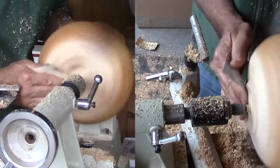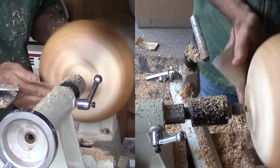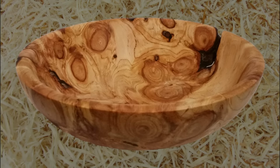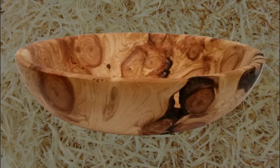What's left? A little sanding with a small pad on the drill press, once I can get to it, and perhaps a little buffing, once I can find my buffing wheels. This pine bowl surprised me. I did not expect this exceptional grain and figure.